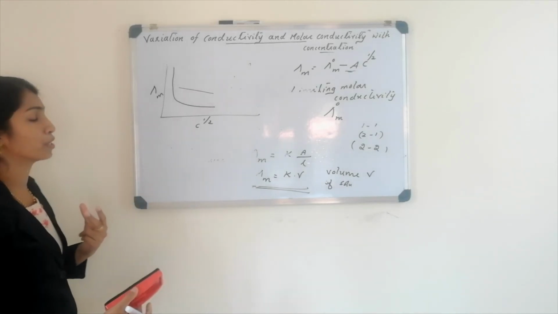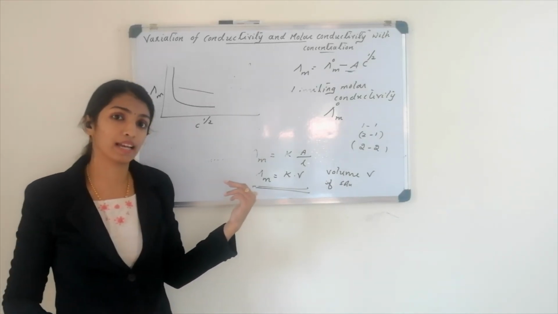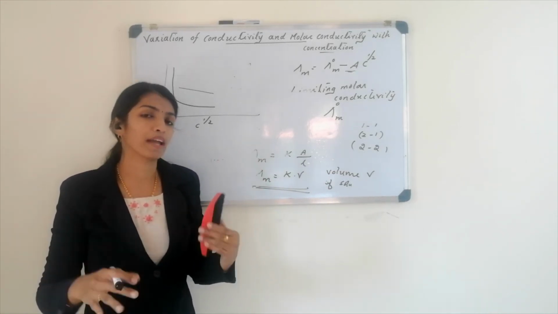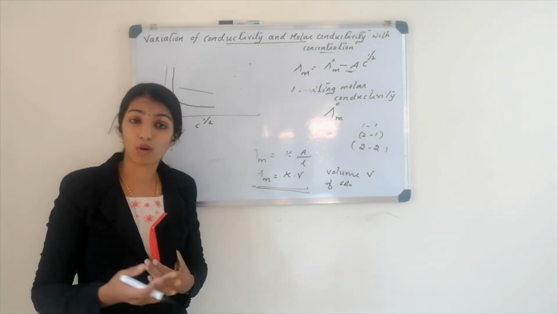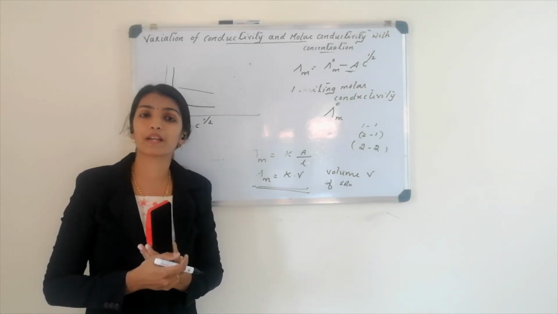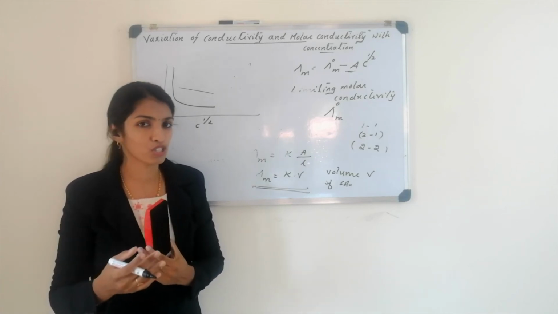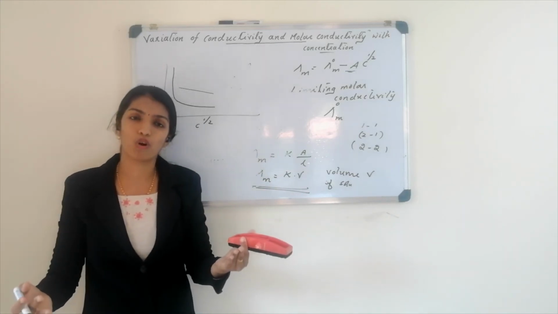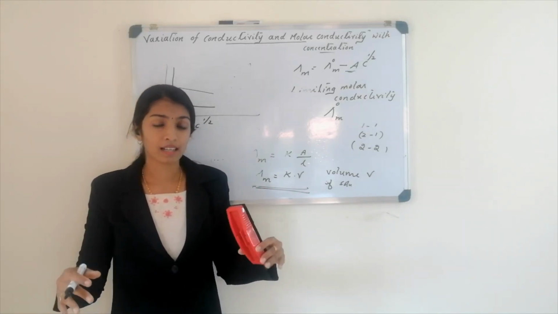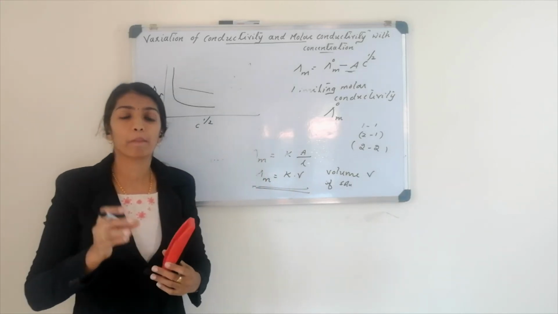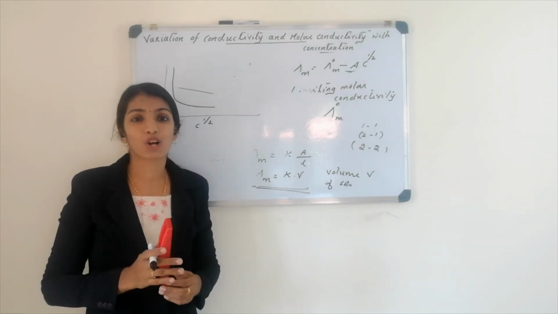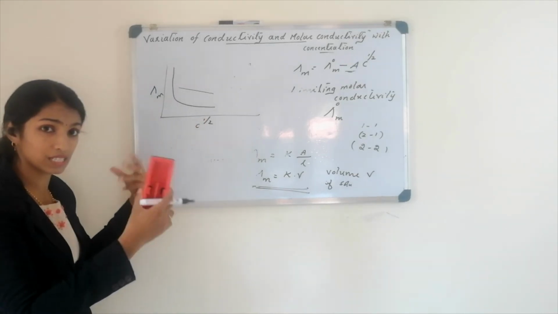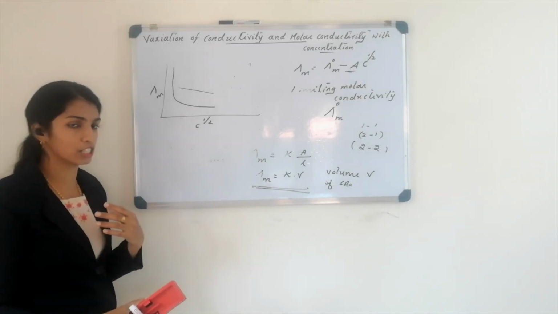Then how will you find the limiting molar conductivity value in the case of a weak electrolyte? In the case of a weak electrolyte, we use a special law for finding the limiting molar conductivity value. That law is known as Kohlrausch's law of independent migration of ions. We will see that law in our next class. For finding the limiting molar conductivity values of weak electrolytes, that value can be obtained by using that law. We are not discussing that law in this class. We will discuss that later.